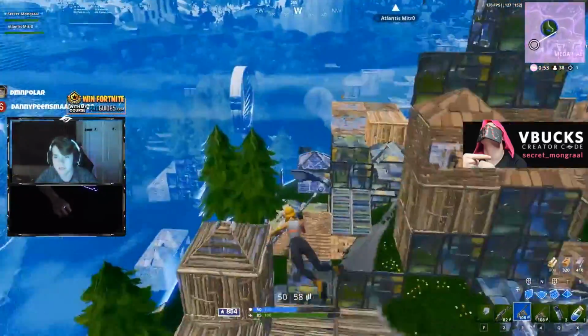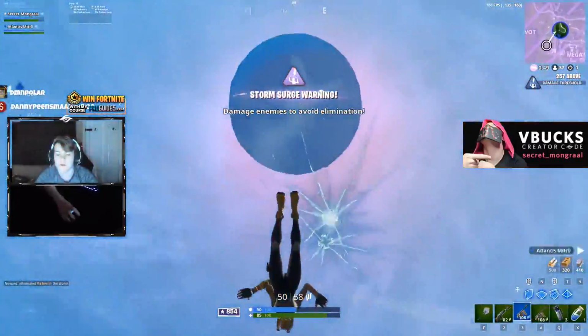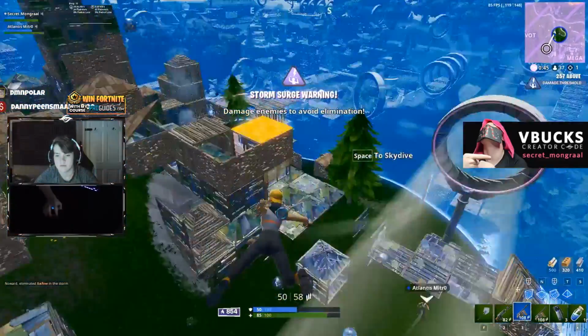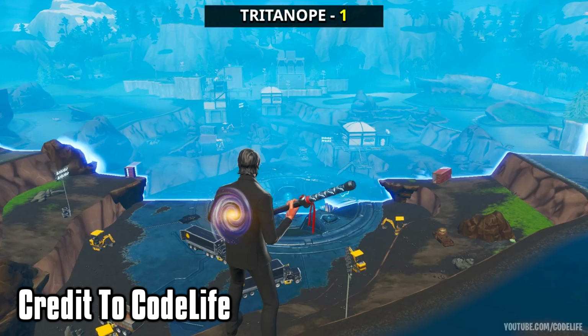The only downside is it's a lot harder to see at night, as most of the colors are more washed out and darker. That's why a lot of pros are using the other colorblind mode that makes it much easier to see into the storm, tritanope. Tritanope makes your blues and purples much lighter and your greens darker, so not only do you get the advantage of seeing into the storm, but your game doesn't look as ugly as it does with deuteranope.